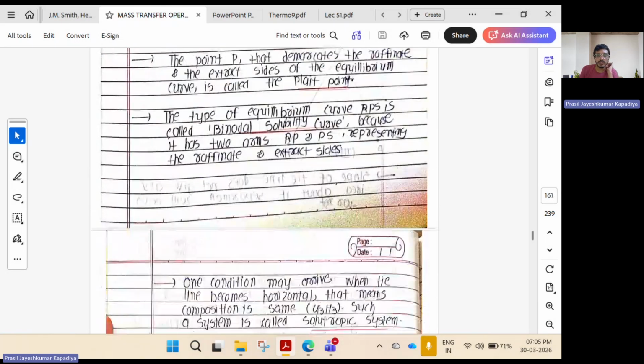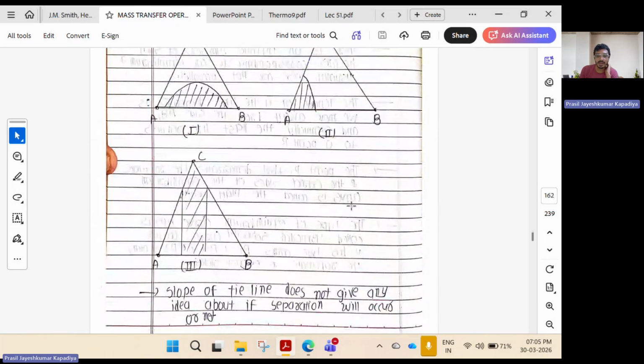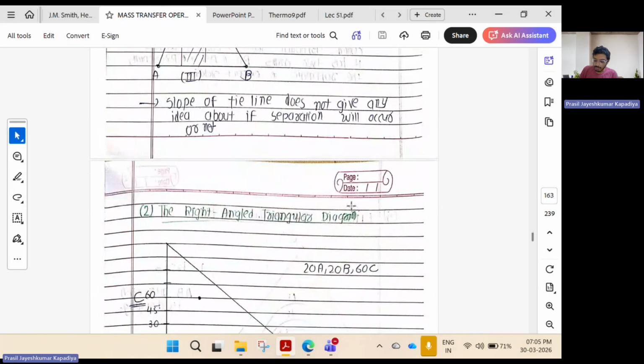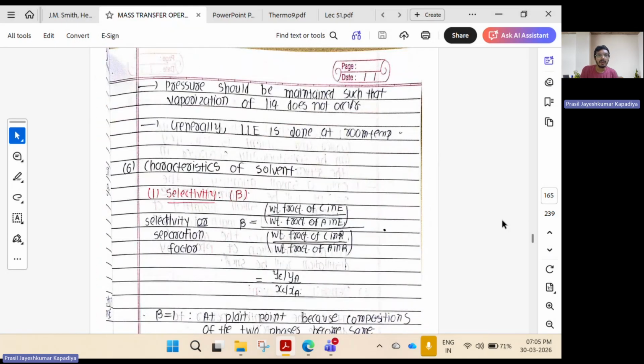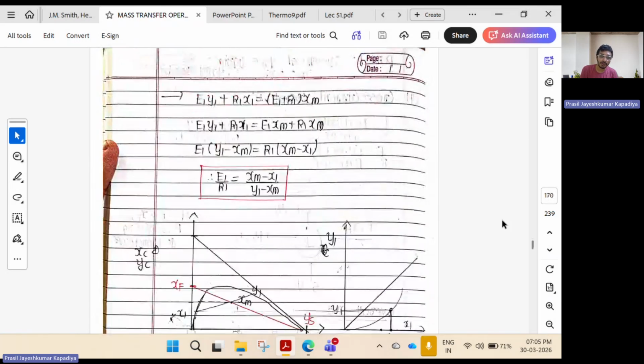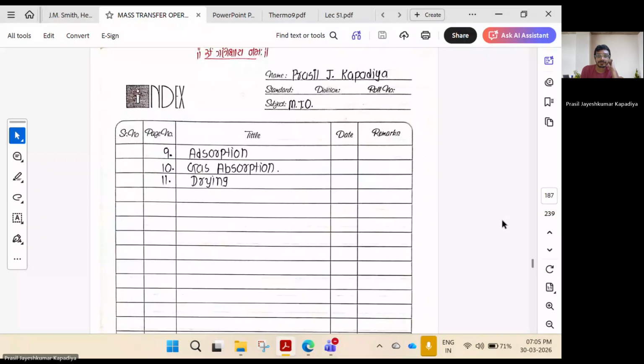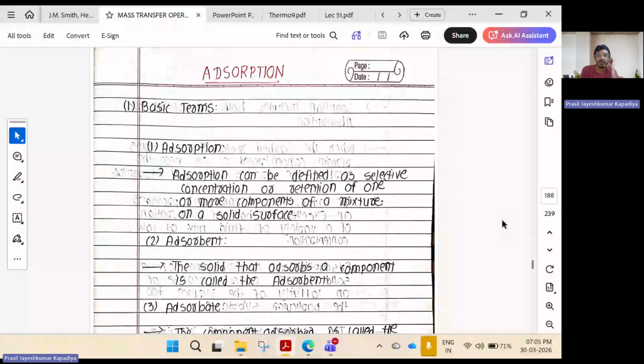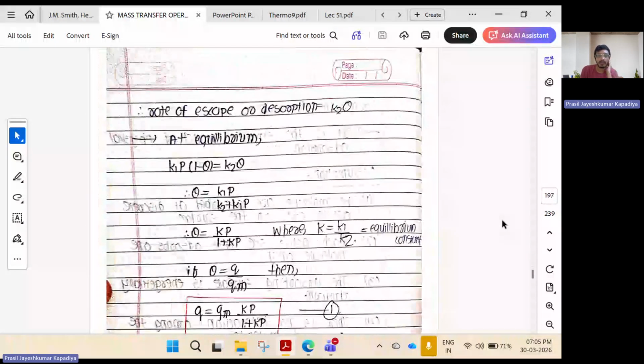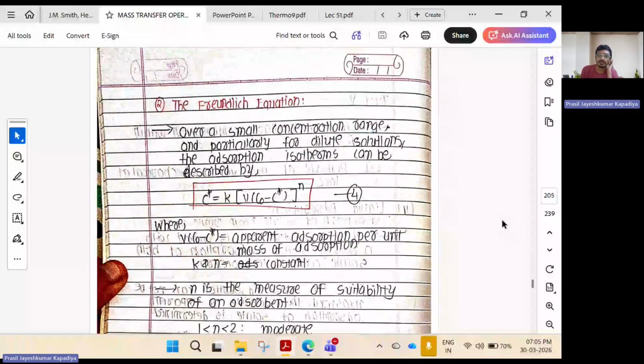So this was all about liquid-liquid extraction. It is considered more complex because we are not dealing with one liquid and one vapor; we are dealing with three liquid phases, so that is difficult. Now, there is one more thing, these terms we are not going to study. We are now going to have a look at absorption first.